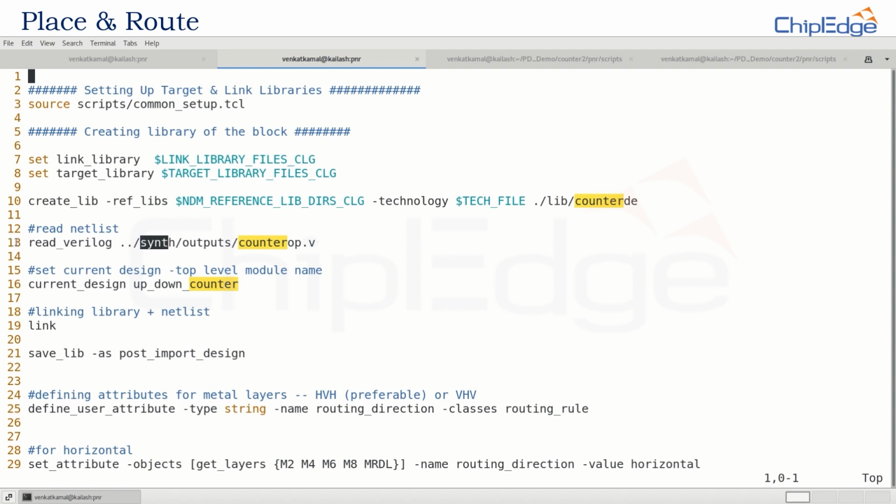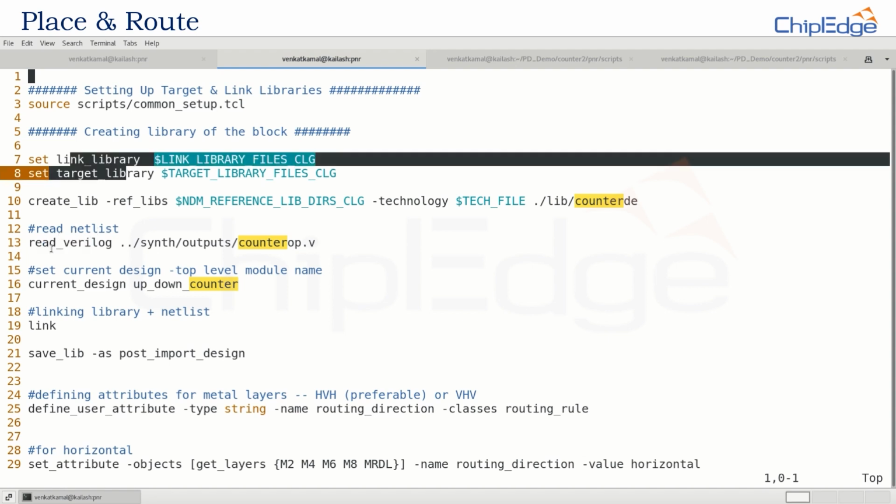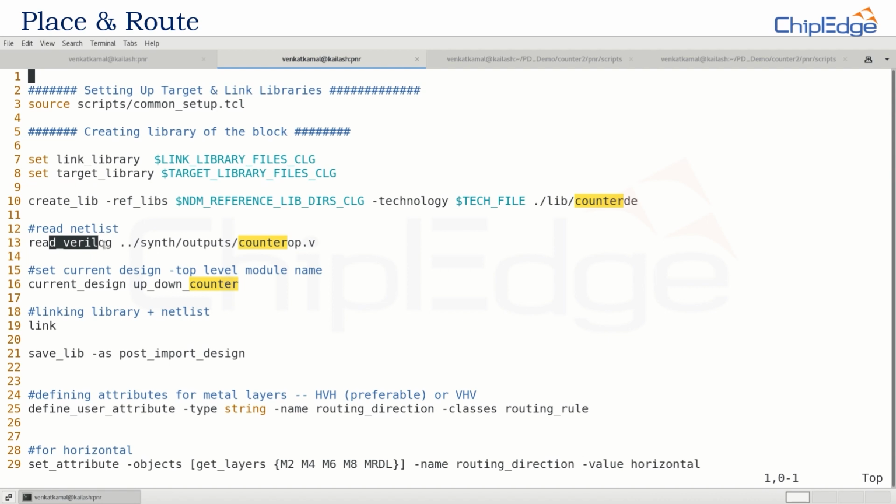In such a way, we are reading the verilog in the second step. After loading the libraries, we are reading the verilog design, and after reading verilog, the current design is set as up-down counter. So this is the flow of data preparation, which requires loading of input files and getting the output DB, which is the database, ready for the remaining stages of the physical design process. Data preparation is followed by floor plan, floor plan is followed by power plan, and that flow goes on till routing. Each one of these is called a stage.